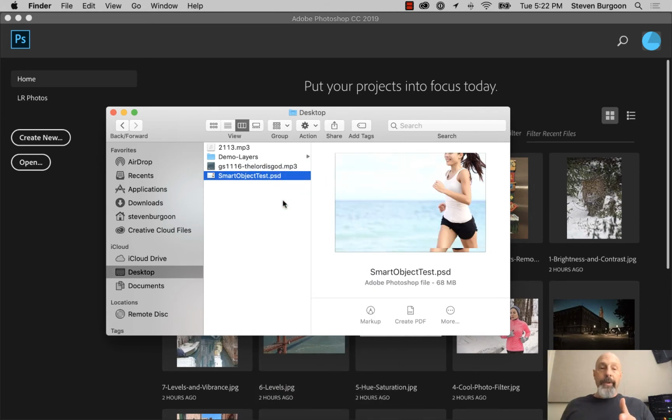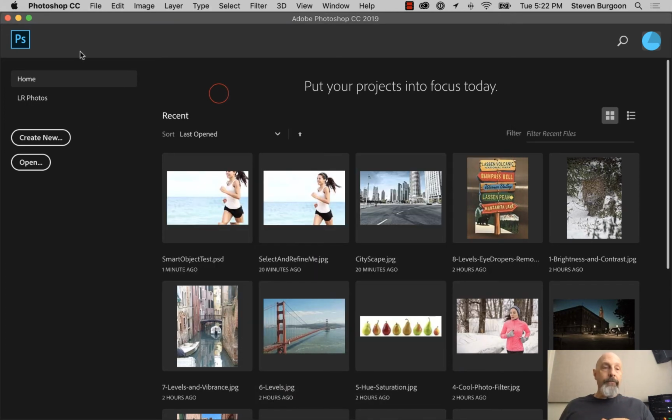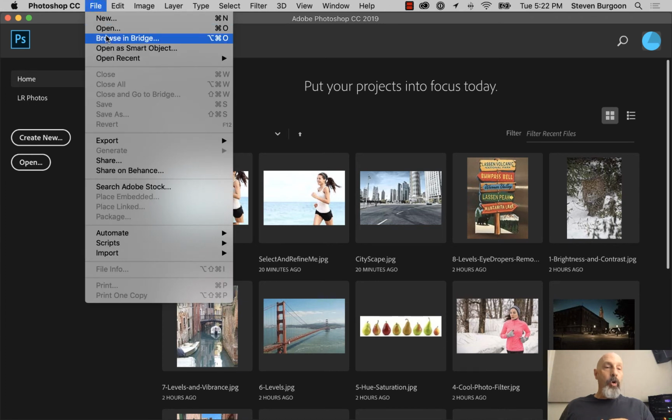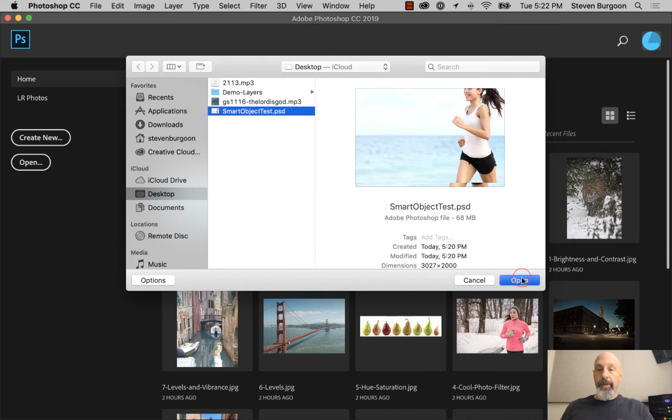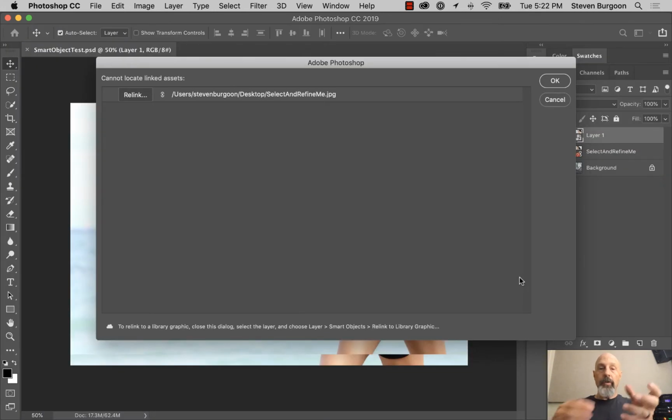Now that file's been deleted, I'm going to go back to Photoshop, File, Open, navigate to the desktop. I'm already on the desktop. There is that test file. Open it up and look at what happens. Adobe Photoshop says, hey dude, where is the linked file?